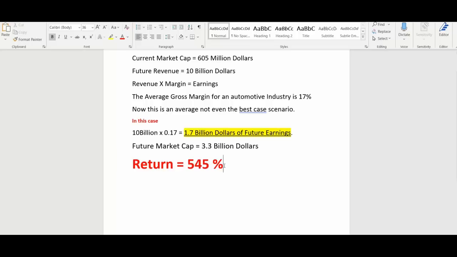And to be honest, this might even be higher than this. So this is what I think can happen with this company, and the returns can be huge. But again, this is just my point of view. It's not advice. This is what I think can happen. And that's all, guys. That was all the analysis that I could do.